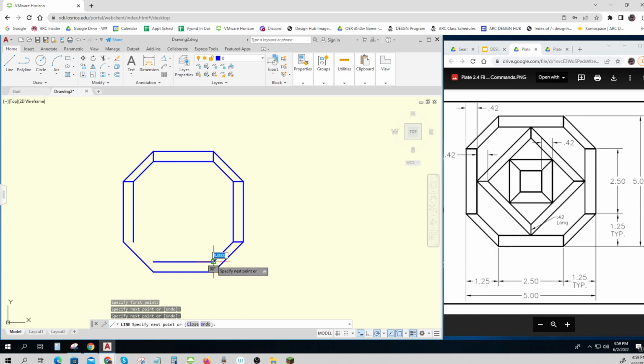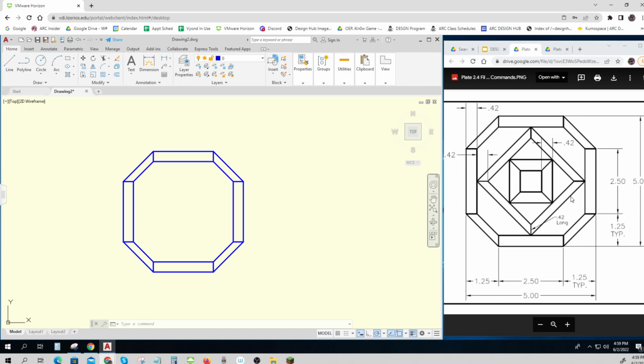And you can do this in any order you want. You don't really need to do it the way I'm doing it. But you should end up with something kind of like this. And again, as you're looking at dimensions, yep, it's 0.42. And I'll hit escape because I don't want it to stay there. And yep, it's 2.5. And 1.25, so I've got that all correct. Okay, so I've got this whole external ring.